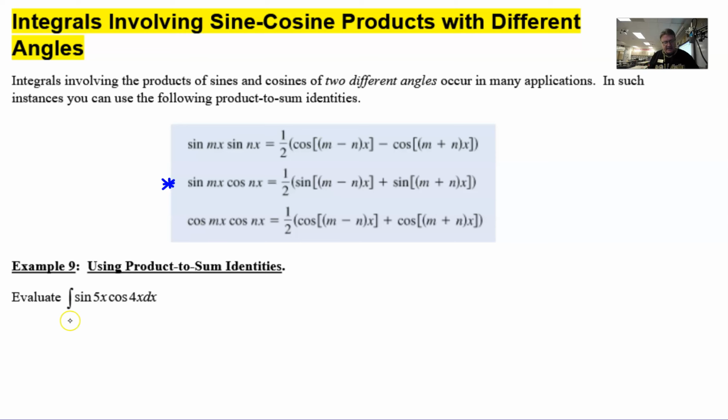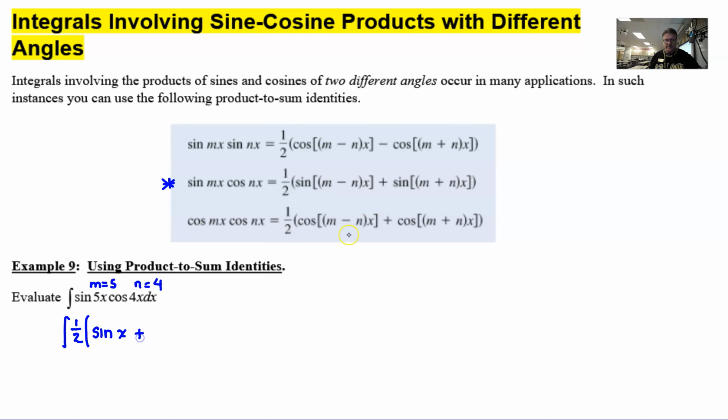So let's take a look here and see what we would rewrite this as. We would start with our 1/2. That's a very common thing that students tend to forget. And then we have the sine of m minus n. Well, in this problem, it should be apparent that the m is 5, and really the n is 4. Now, they both have x's, so that just means we subtract the 5 and the 4 and get 1, and there's still going to be an x value. And that takes care of the first term.